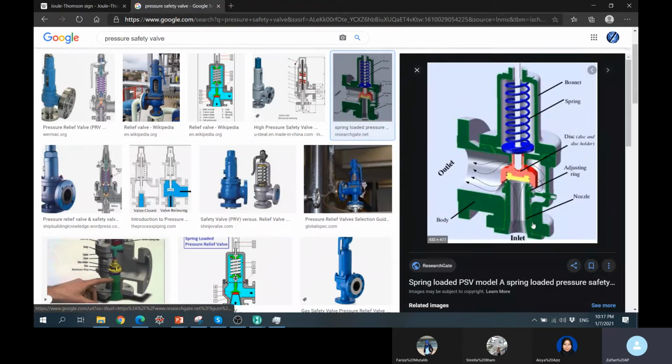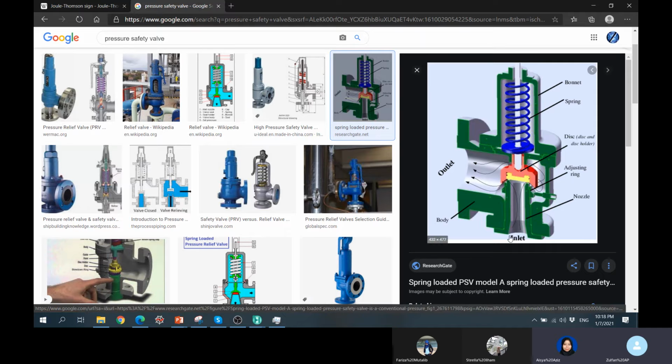This one. The vendor will adjust the spring in such a way that it will open when the pressure in the vessel that we want to protect, somewhere below here, reaches the set point.